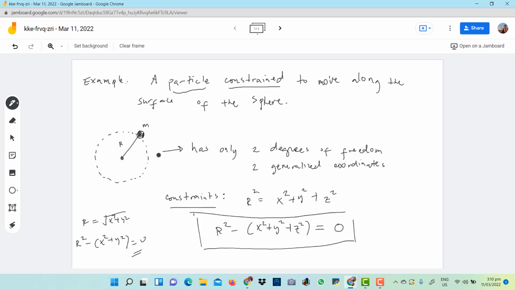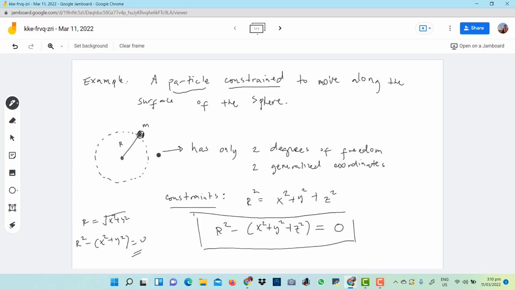Okay. So, there are 2 degrees of freedom. It means na naa ko'y 2 independent coordinates. Question is, unsa ang duha ka independent coordinates ani? It's either xy or xz or yz. Okay? Because when you have x and y, you can solve for z using this equation of constraint.